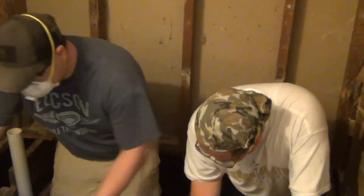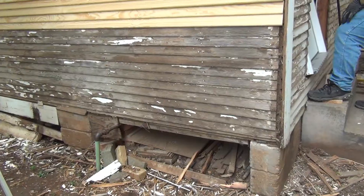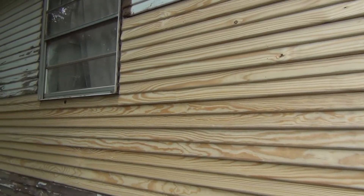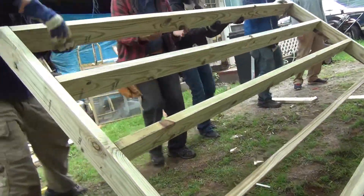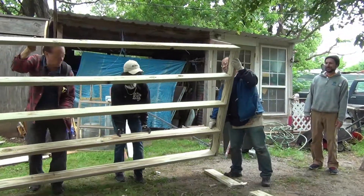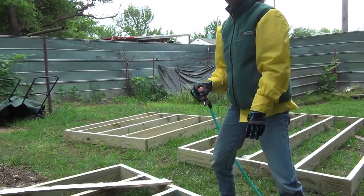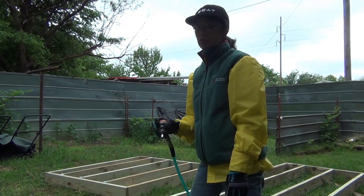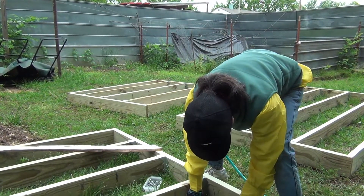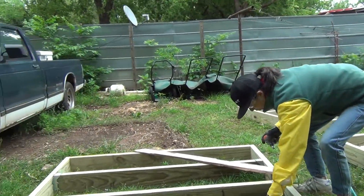We cut some of these out and you can see all the rotted wood. This is a palm nailer — you put pressure on the palm and it drives the nail for you, so in tight spaces it works really well. This is going over Uncle Roy's hammer — gave that up. This is going to be the platform for the ramp for the back porch, with extra framing supports.